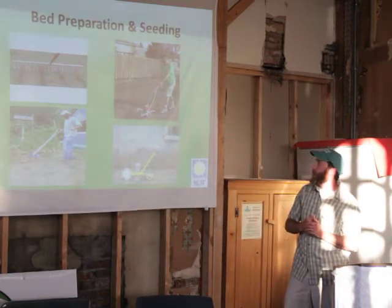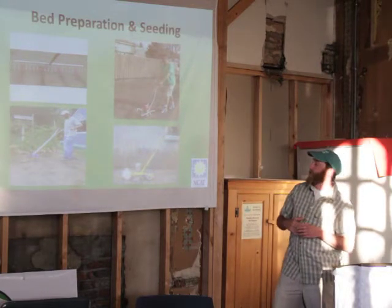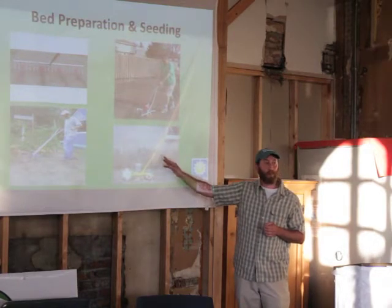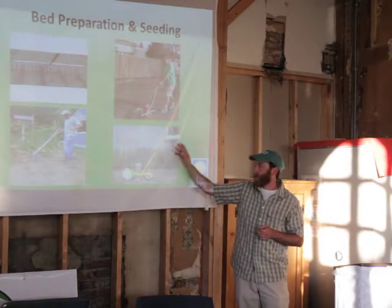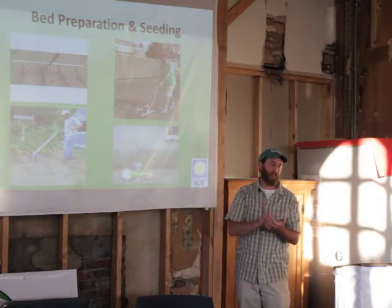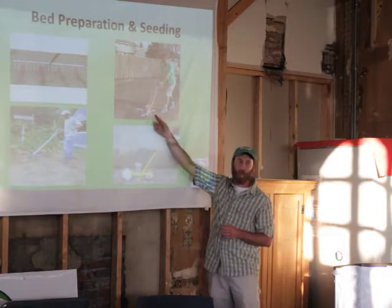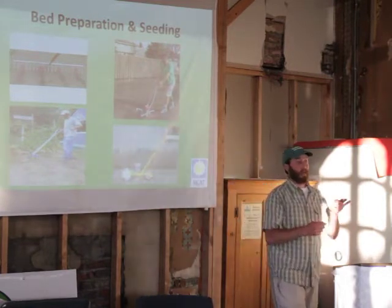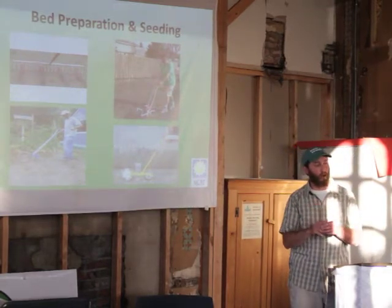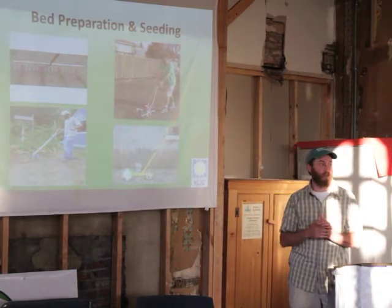And then last year, after using Earthways for so long, we decided to invest in a Jang seeder out of Korea. These are about $400, but these are precision type seeders. So it uses rollers instead of plates, and it's precision. Your markings of seed are exactly where it's going. That could be a problem with the Earthway. There's seed now that's coated in clay, like carrot seed you can buy now. That's all for rows, for your spacing, but you need special plates for that. It's going to get clogged if you use the regular plates.